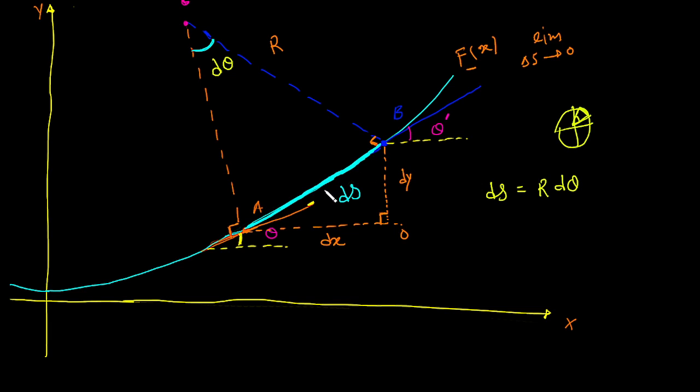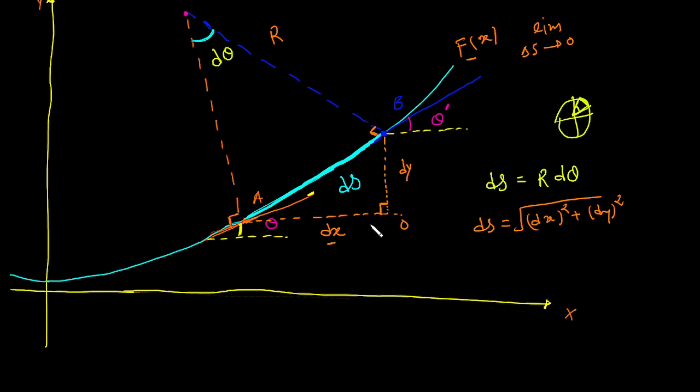From the Pythagoras theorem, we can say that this arc is forming the hypotenuse. Here we have considered this arc as a straight line because we assume delta s tends to 0, so it is simply a portion of a straight line. So we can write ds equal to the square root of dx square plus dy square. So now we have found this ds in terms of dx and dy.